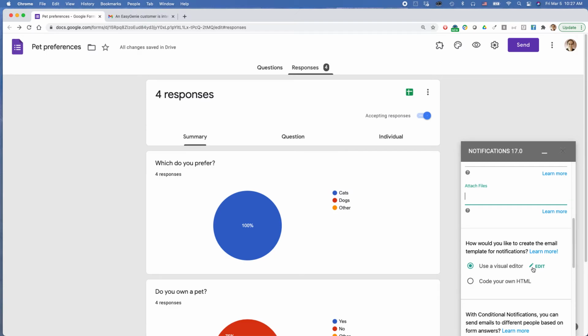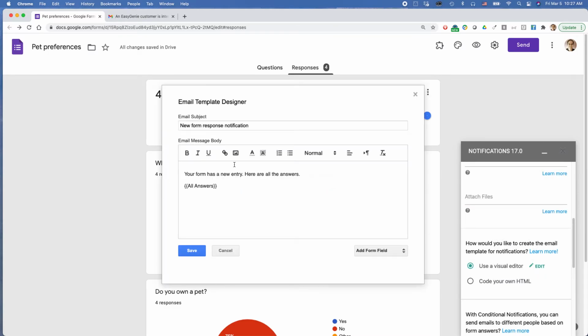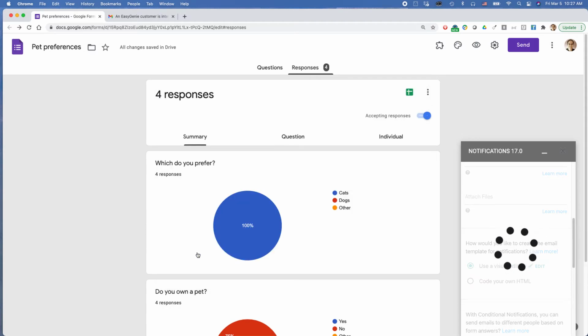You can use the visual editor to set up the notification, and actually it's a pretty useful thing to do. So form response. Please review, and what I've done is I've actually changed the text here and adding some more information. You could add a picture, you could jazz it up, you could have a bullet list like maybe as you review the response, keep in mind the following 3 steps. So you can really go nuts with that and then save it.